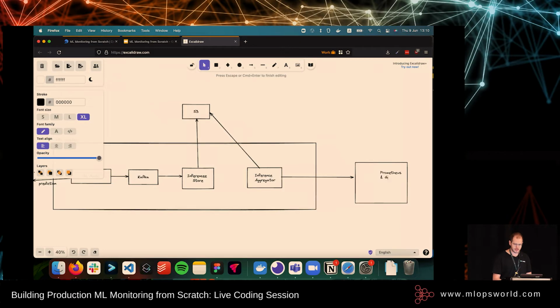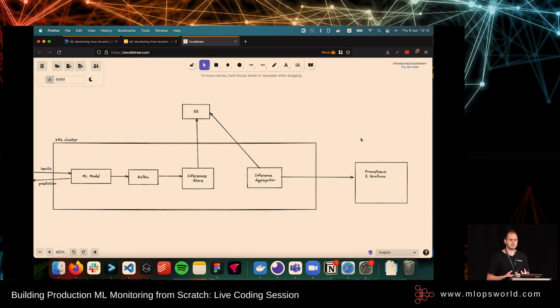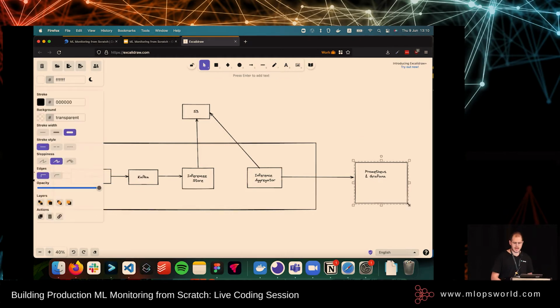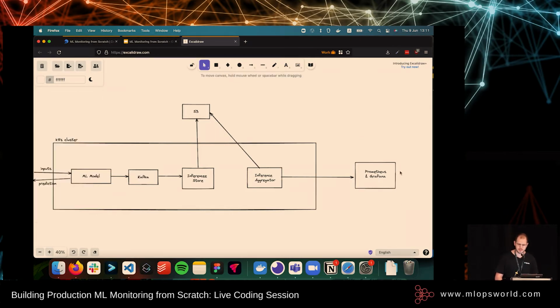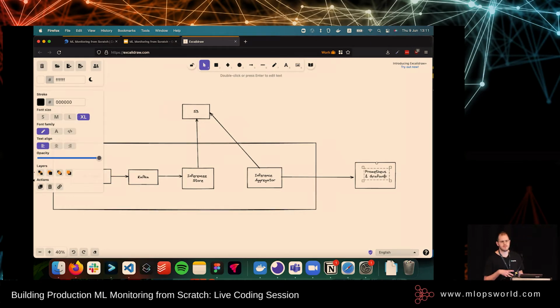Cool. Prometheus and Grafana are tools that usually help monitor not machine learning, but software systems. For example, they can monitor the CPU of different systems, the RAM, etc. We are going to send our metrics to Prometheus and Grafana and visualize our models right there.